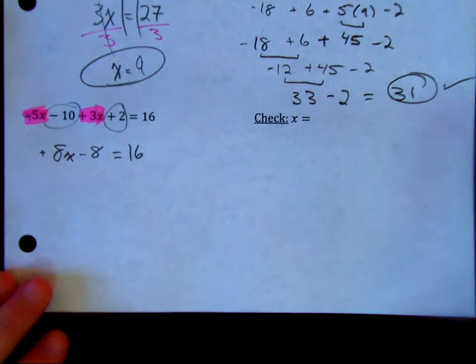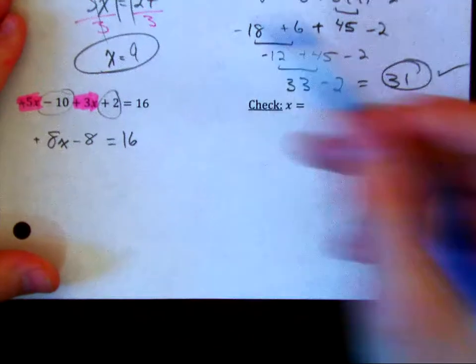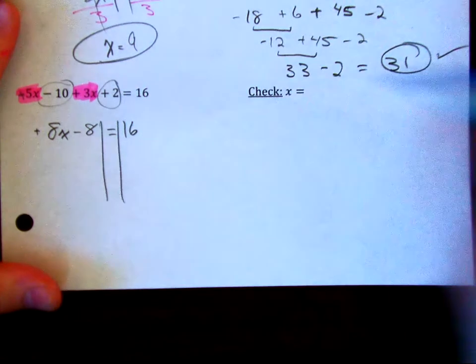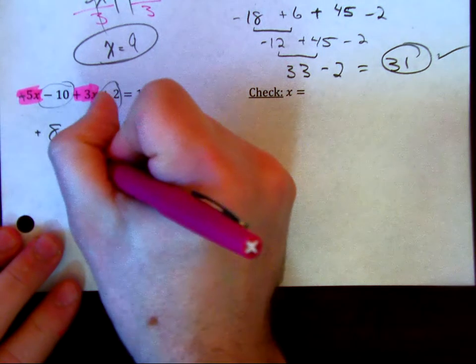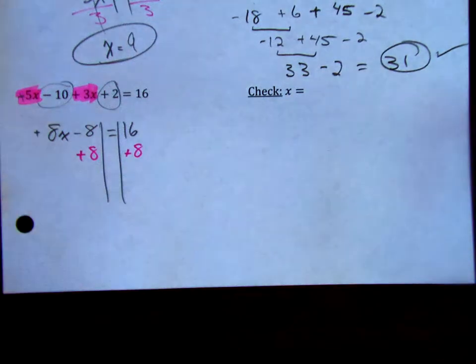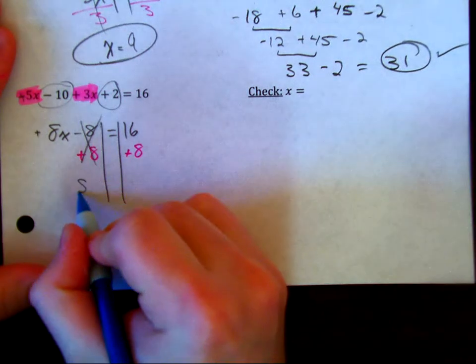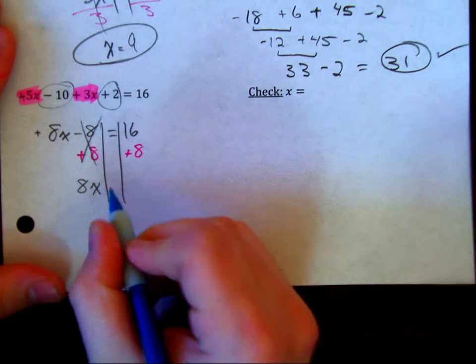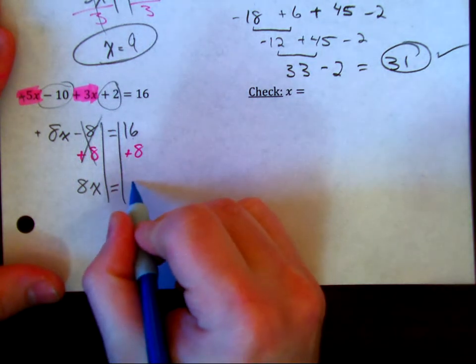Just like we had before, we have a two-step equation. You can draw your railroad tracks, training wheels, river, whatever you want to call them. We want to make sure that we're adding the opposite, so we're going to do our inverse operation. I'm going to add 8 to both sides. On the left, it cancels out, and we're left with that 8x. On the right, we have 16 plus 8, which is 24.